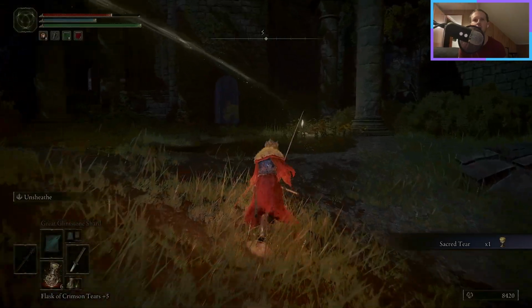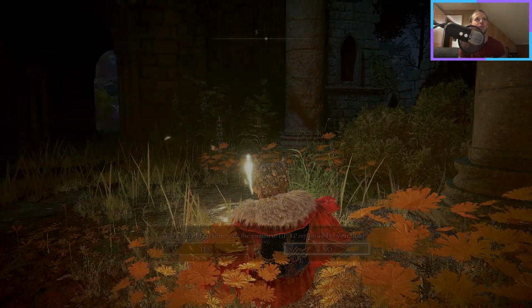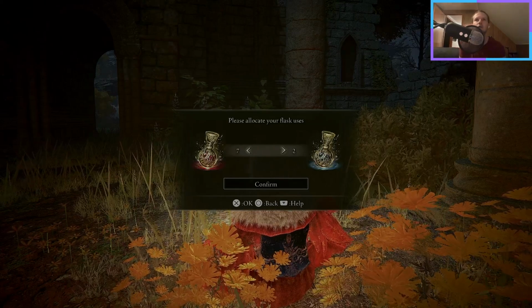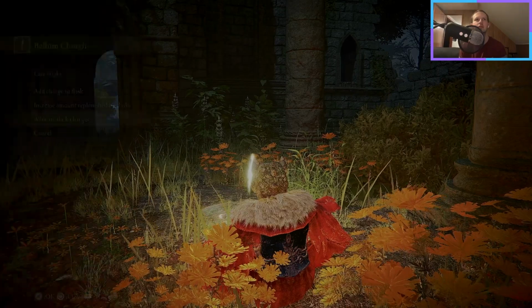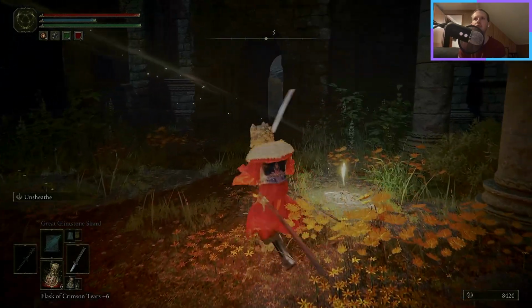Can I use it right now, or do I need two? I think I still need only one. Increase amount. Yes, perfect. All right, so then now I've got... Oh, wait, that's right. It doesn't add a charge. It increases the strength of the flask. So now I'm at +6. That is awesome. All right, so I'm going to go ahead and wrap for today.